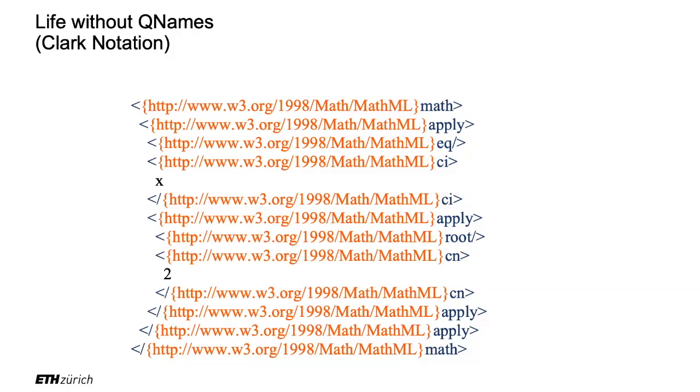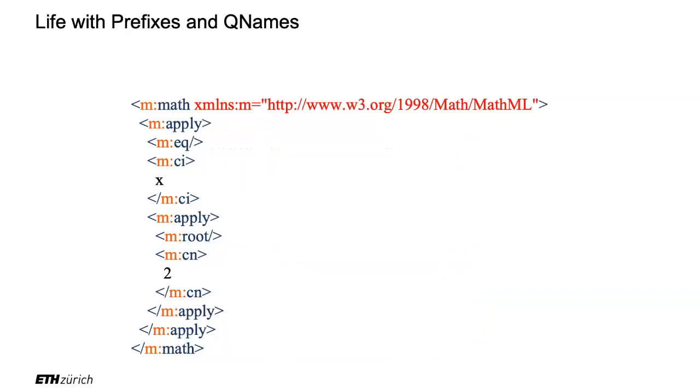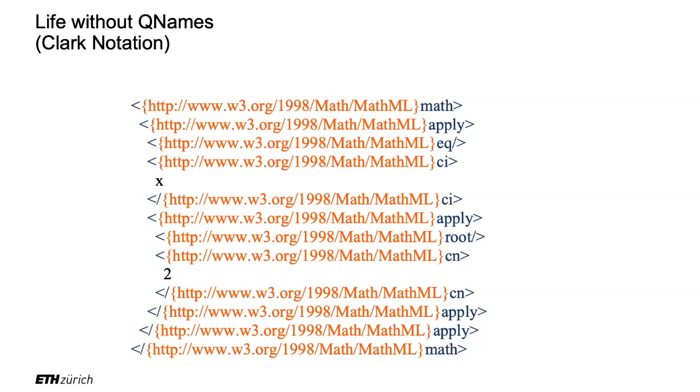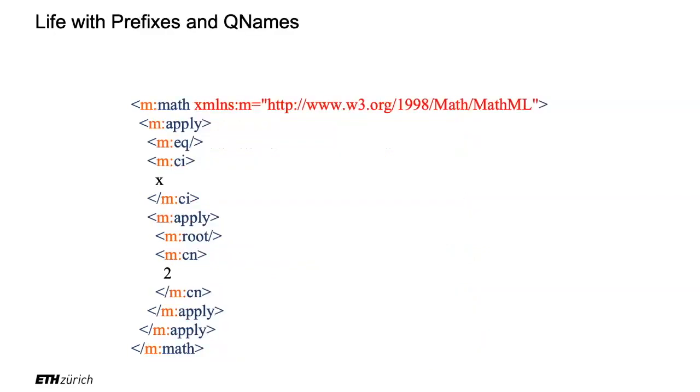Well, computer scientists are lazy, and having to repeat the whole thing all over the place is just not an option for us. So what we do is we take shortcuts, and instead we abbreviate it with what we call a prefix. Let's call it M for MathML. And we just use this colon character to separate. So we have the prefix followed by the colon, followed by the actual name. What is this prefix? It's only a shortcut, nothing else. It's only a shortcut that stands for the namespace.